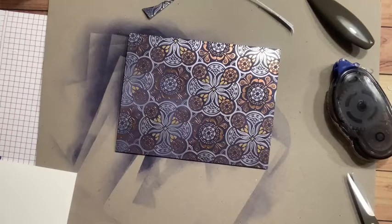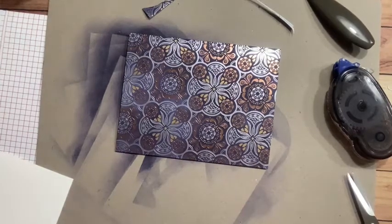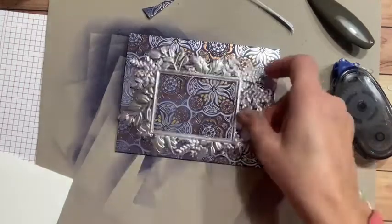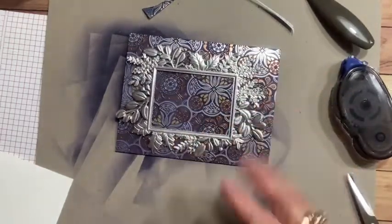So now I've got to figure out what I'm going to do real quick. It should have been in the envelope, and it's not. Make sure I've got the right one. Nope. Okay. So to emboss is with the 4? With a 4? Okay. So here it is now. So thank you.